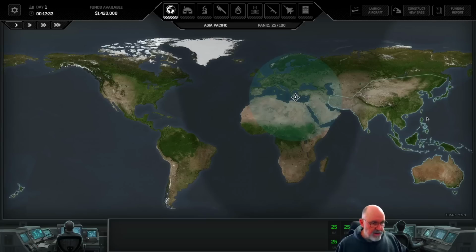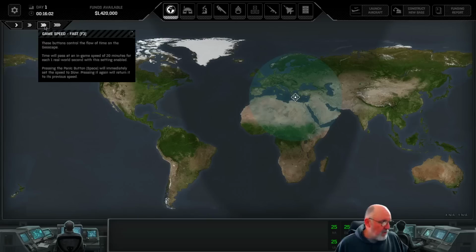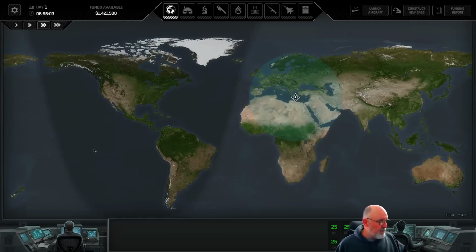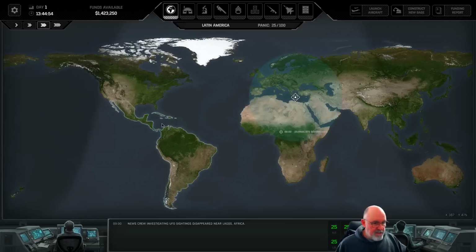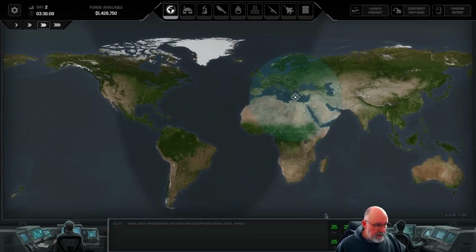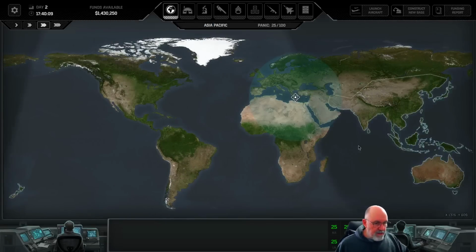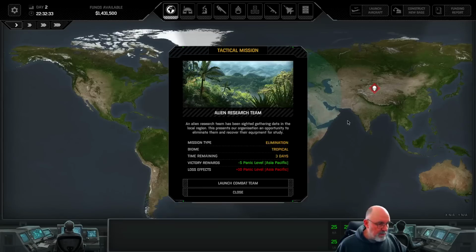So let's just go and unpause. Now you can go super fast, but I find it more comfortable just to go to game speed of fast. And you'll see that different things happen, like there's different journalists disappearing. These impact the panic of the different countries around the place. Here we go. Now the first few missions will always be the same. They'll be in different locations, so there'll be a different layout for it, but it's the same theme.